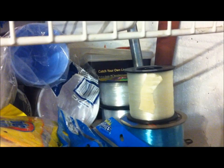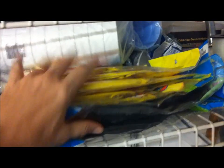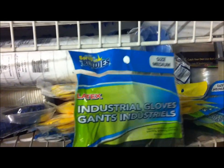Fishing line — a million and one uses, and very easy to find at garage sales for not much money. I also picked up a bunch of gloves today. In any difficult situation or apocalyptic pinch, you might need to be cleaning and scrubbing things a lot, and your hands could get a lot of wear and tear. These latex industrial gloves are just a dollar at the dollar store.